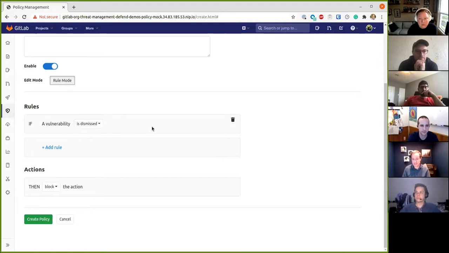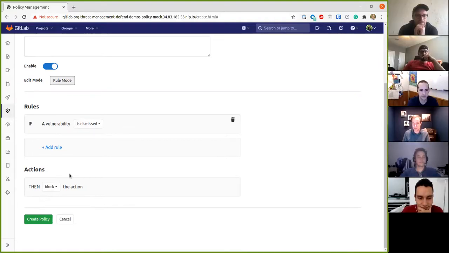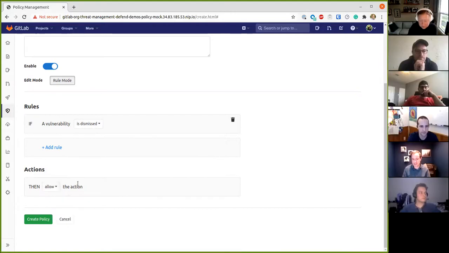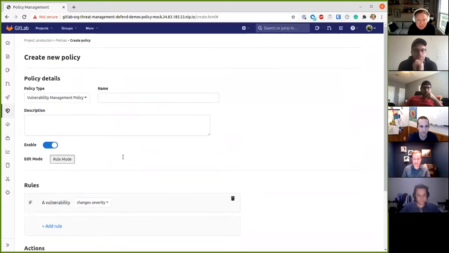You could potentially extend this to add additional criteria, or allow the action but require a comment. You could also write rules around when vulnerabilities change severity, so that you could either allow or prevent users from changing that severity, or require a comment if they upgrade or downgrade the severity of a vulnerability.